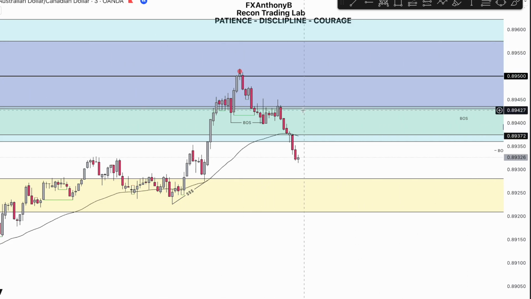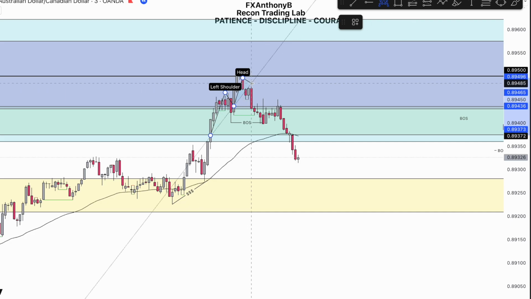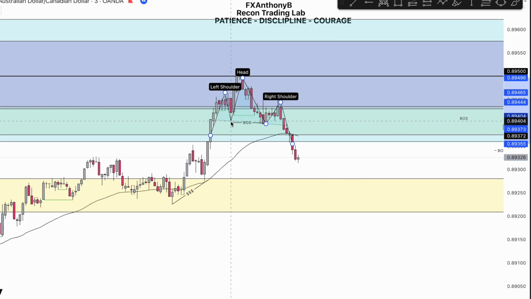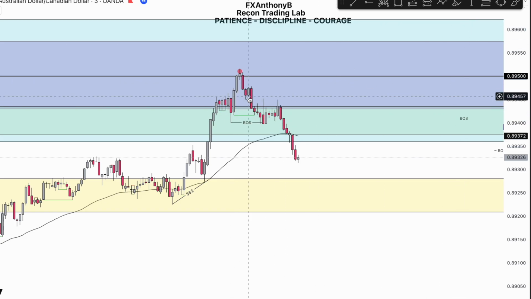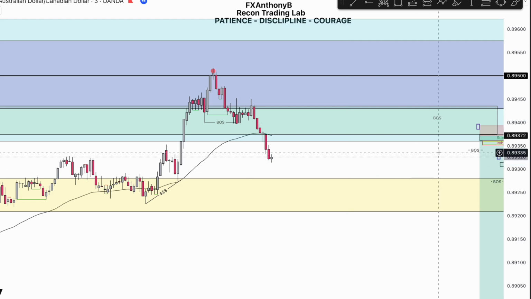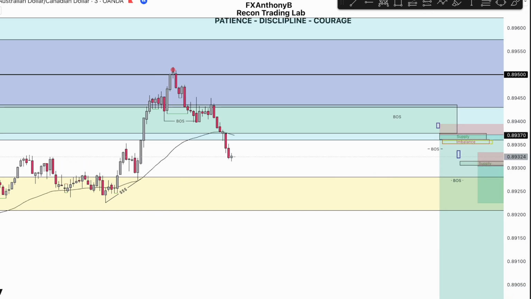And if you know anything about round psych, that's where banks usually onload all their cash into the market. So this is a beautiful rejection here. Shifted head and shoulders. As you can see, we have a left head, right shoulder rejection. You can count it from here to here, or you can go from there to there. And I like this head and shoulders a lot better than that head and shoulders there. So now we're currently waiting for price to come back and give us a retest and entry.